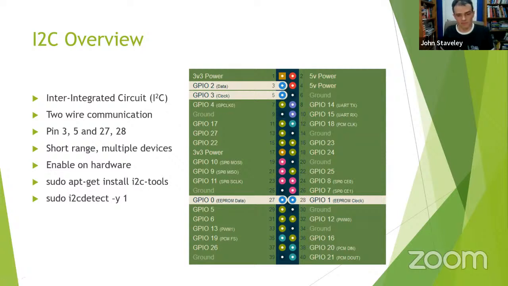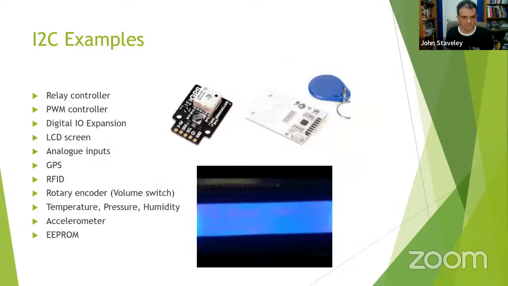On my demo board, for instance, I've got chained devices all working together, but it won't work over tens of meters or even meters. It's got to be short range. You need to enable it on hardware, like the security screen I showed you at the start. And there are some really good Linux tools to show you what devices you've got connected. So apt-get install i2c-tools, and that will show you which are connected. Sometimes that's useful for diagnosing connectivity problems. So, the kind of things you can control using I2C.